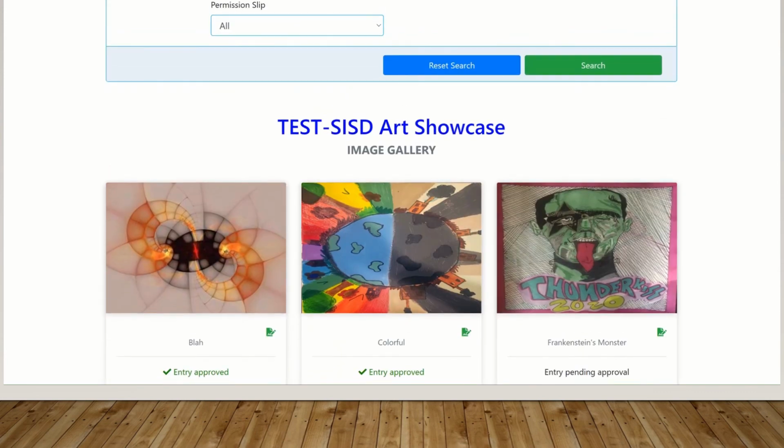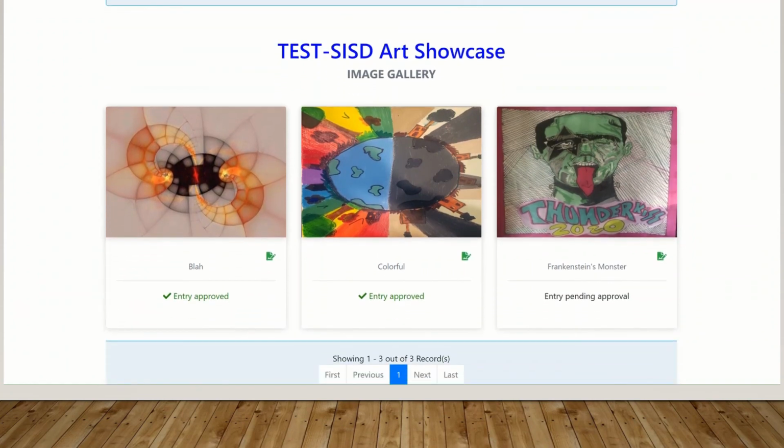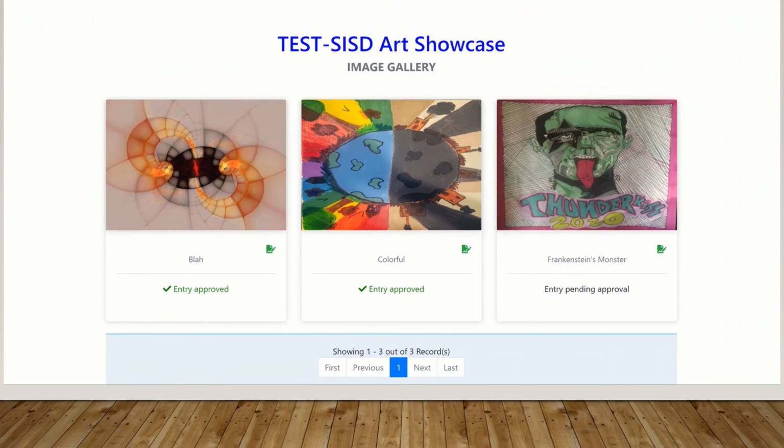Okay, so I've pretty much gone over the majority of things that you would need to worry about, or issues that we may have. Just remember that you need your parent email, and make sure it's a working email that the parent does check. Make sure you have the IDs of the students that are going to be entered, and make sure you have the IDs of your teachers. I'm talking to the elementary reps that you're going to be entering the work for. That's very important, because we want to give credit where credit's due.